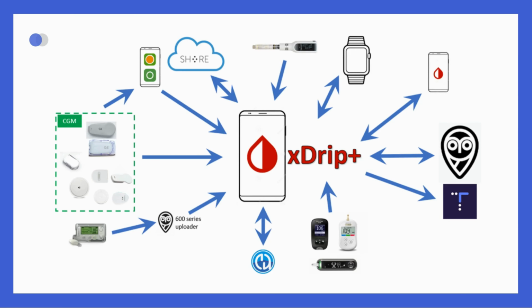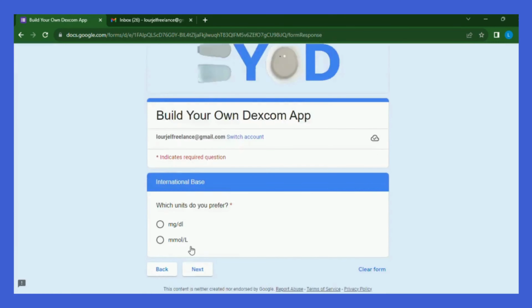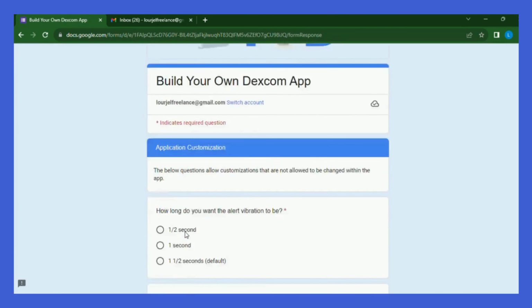It's important to note that the BYODA app is not available in the Play Store. Instead, you will need to request access to the app through a Google form, which you can find below this video. If you live in Europe, choose the G6 International V1.10.0.2 option and select Broadcast to both XDrip and AndroidAPS for better functionality.